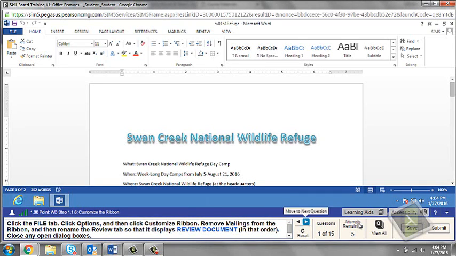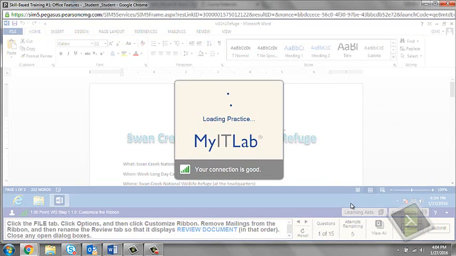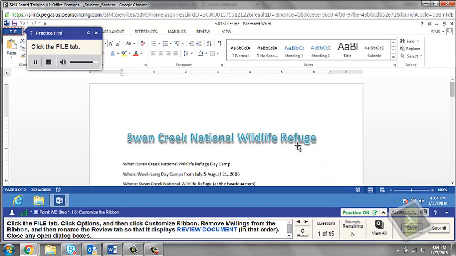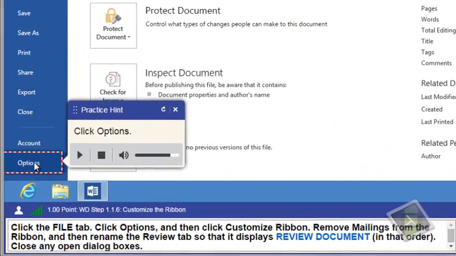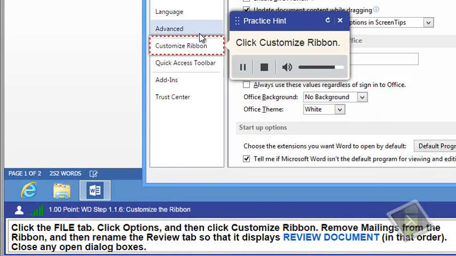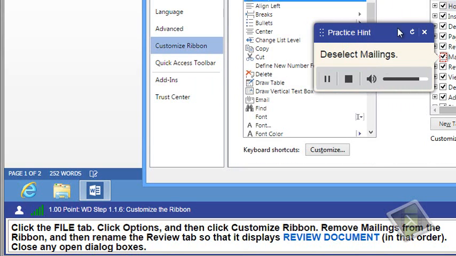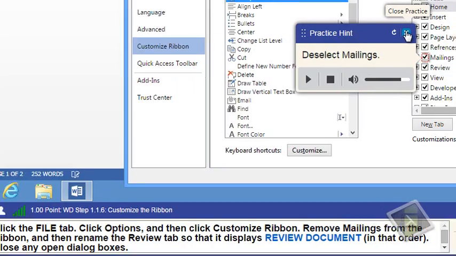Then when you're done reading, you should also go to practice. And when you're in practice mode, this will literally, as you can see, it's following the directions down here, but it's also showing you where they are. So as you click through and do it, you go down to options, and then customize, and it kind of shows you exactly where you are. If you want to leave the practice mode, you would just hit close, and that window will go away. Otherwise, you just follow through till the end.